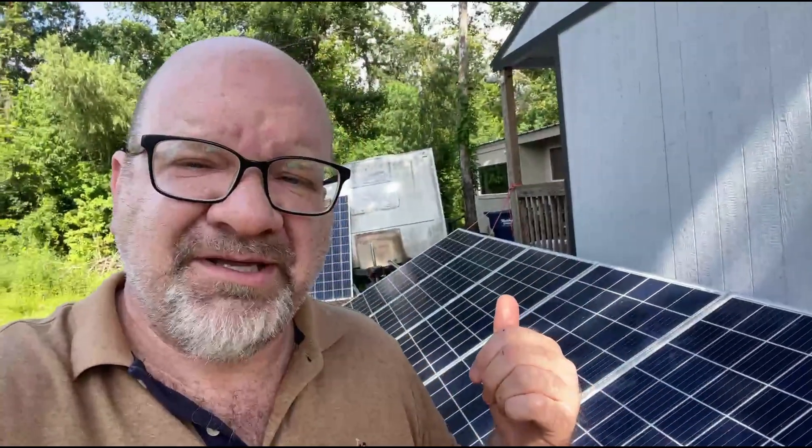What really makes this economy ground mount stand out is the price point. For a ground mount kit in this range, it's honestly hard to beat. Just keep in mind, this is a budget-friendly solution, and it performs like one. If you're on a tight budget and need something reliable, we definitely recommend it. But if you've got more flexibility in your budget, or you're planning something more permanent, you may want to explore heavier duty options that are out there.